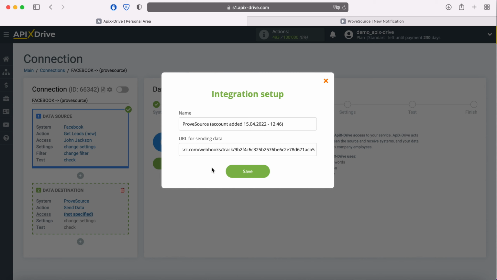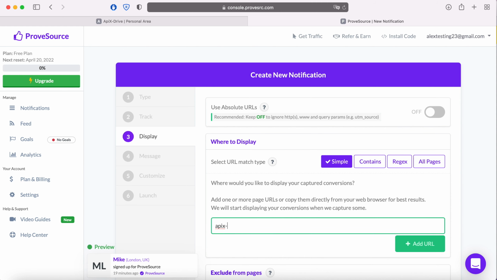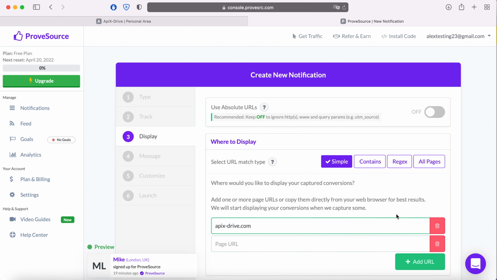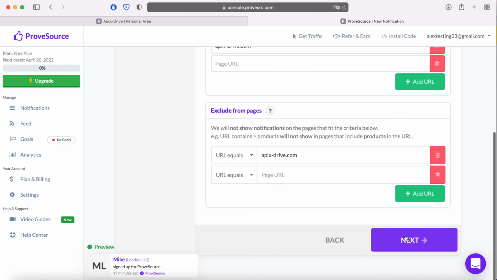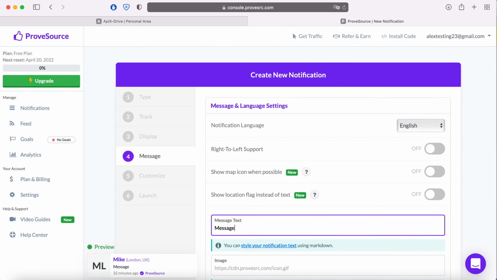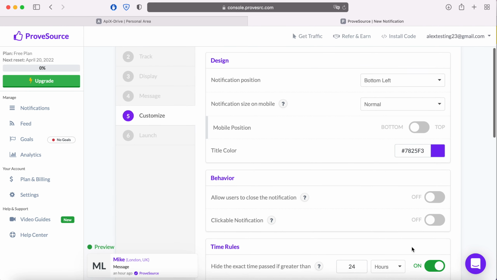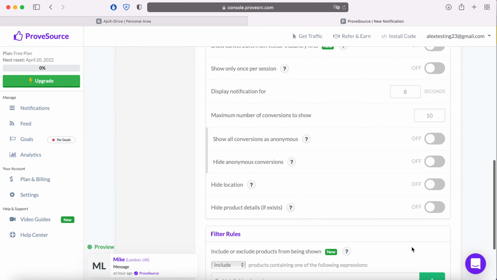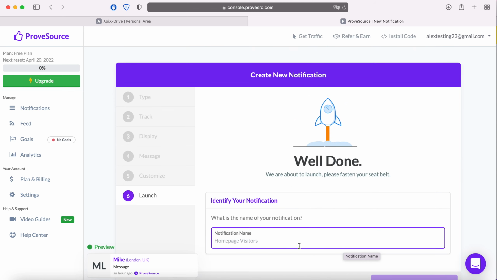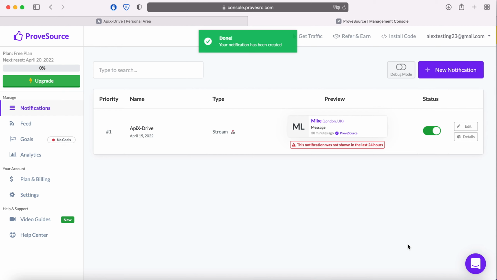Back to ProveSource and complete the setup. Check that notification is enabled.